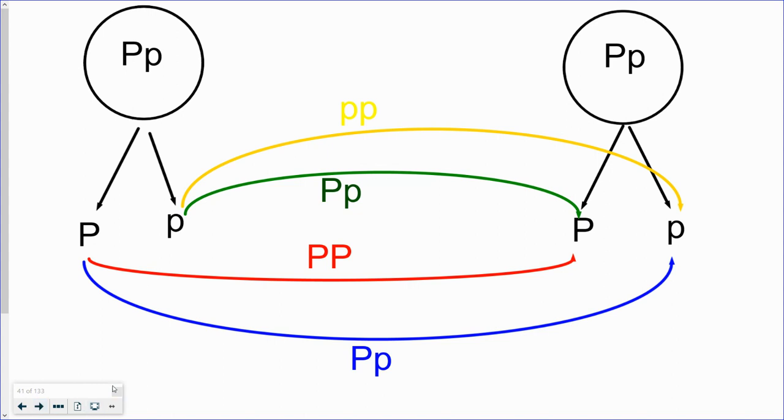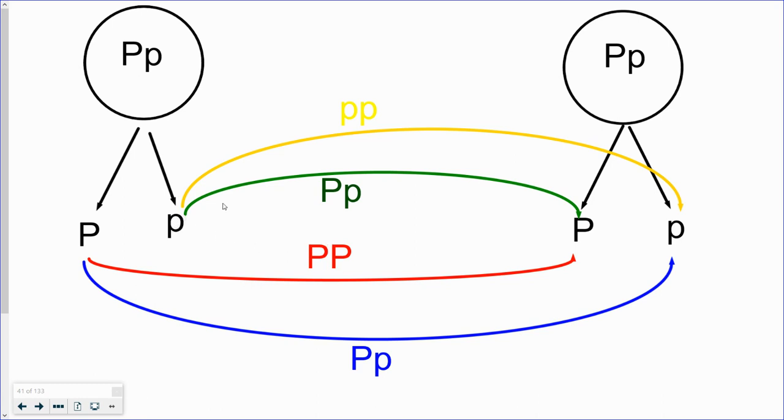We can look to see how this happened if we go back and look at the parent. Each parent was capital P, lowercase p. When they make their sex cells, this parent is going to pass on a copy of this allele or a copy of this allele. This parent is going to pass on a copy of this allele or this allele. If this sex cell carrying this dominant allele, the purple allele, happens to fuse with this sex cell carrying a purple allele, the offspring are going to come out purple.